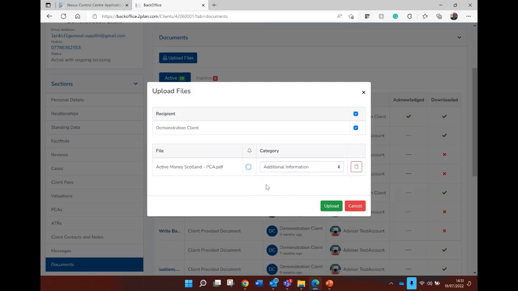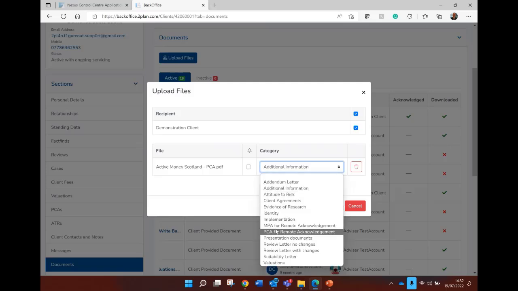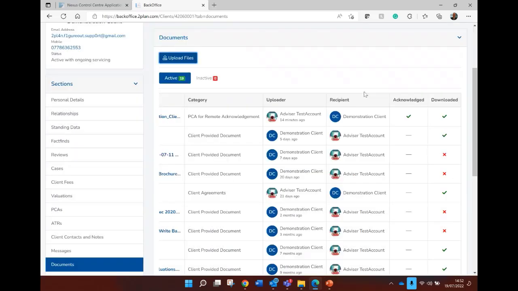If I've done a piece of work that I want the client to acknowledge, I would put a tick in and make them sign it. Other than that, you don't have to. The 3 mandatories are MPA, PCA, suitability, that's it. You have to categorise. Now, the last bit for me is a client.